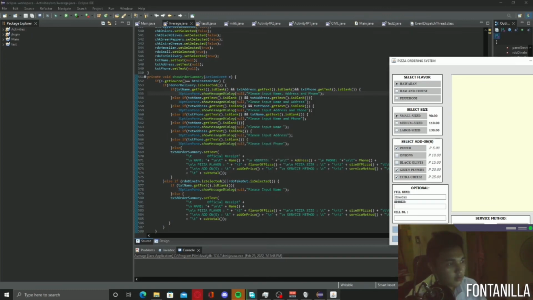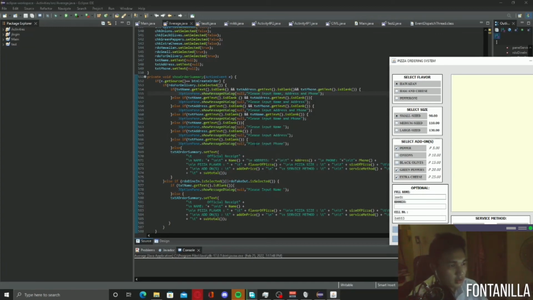And for the next line of code, it will check if the phone number and name text boxes are blank and only the address has a value, then it will say please input name and phone. And if you enter an address and a cell phone number, on this line of code it will check if the name text box is blank, then it will show please input a name. And so on the address, if you enter a name and a cell phone number, it will show please input an address.